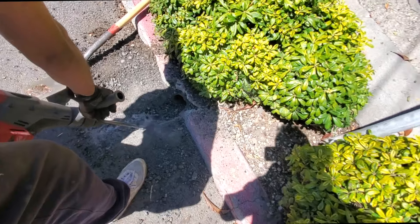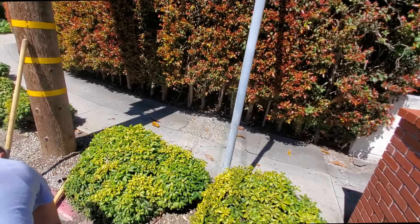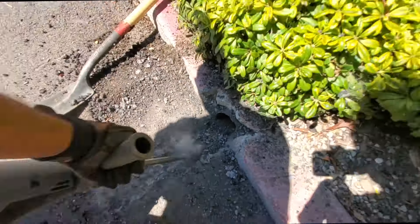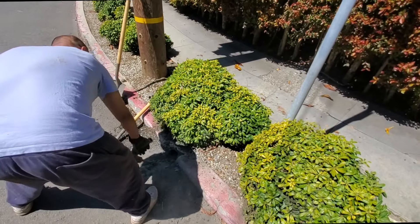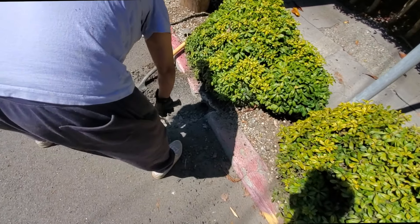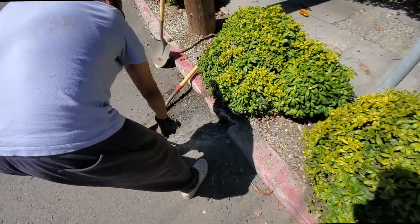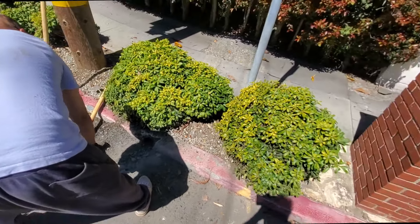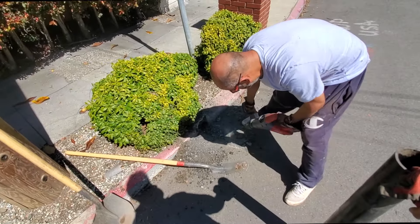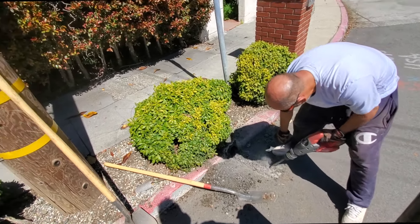You can see the tar and paper on the pipe — that's why I think it's orangeberg. The orangeberg on that side is in better condition and it kind of looks like cast iron, but that's tar and paper, a hundred percent. Because of the location of the pipe, we would have to do this anyway to give the water some runoff. But if we can hammer a 13-foot piece of pipe through here, then we won't have to do any of this.